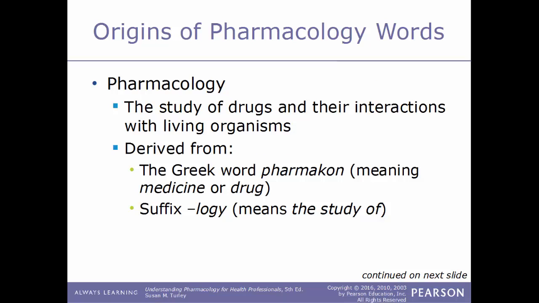The term pharmacology is the study of drugs and their interactions with living organisms. Now, this word comes from a Greek root word, and that word is pharmakon, and that means medicine or drug. And then the suffix logi means the study of. So if we were to break down this term, it literally translates into the study of medicines and drugs.